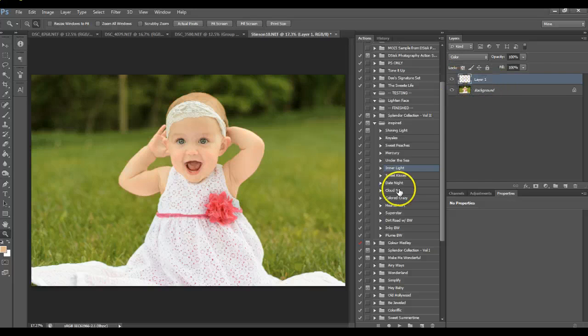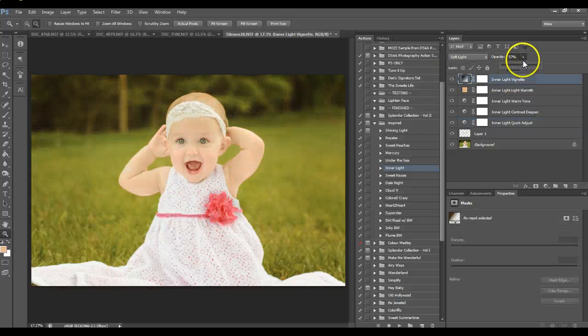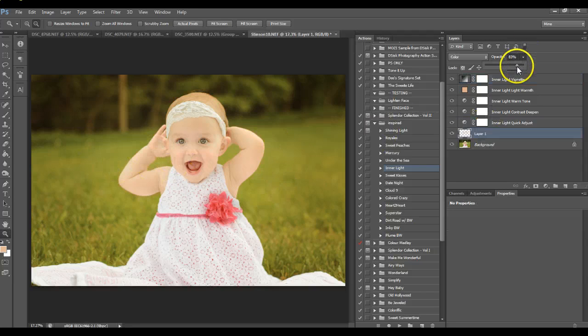And then once I correct my skin tone, I just do my editing like normal. I just ran Inner Light, and I'm going to adjust the quick adjust down just a bit and pull my vignette up just a bit more. So, before, after, and that's with the color tone correcting turned off. You can see the pinks and the white color cast from everything. Let me turn it back on. And I can actually pull it out just a bit. There we go.